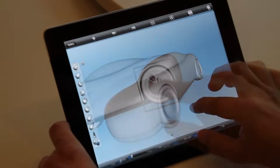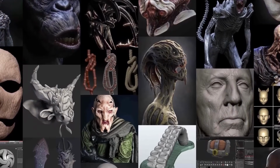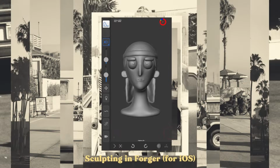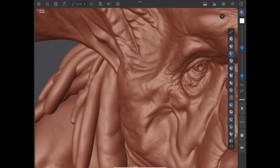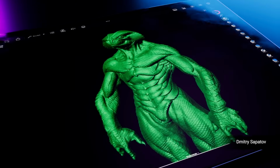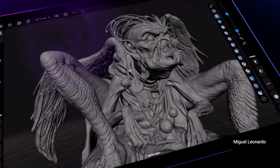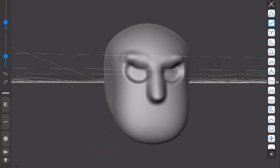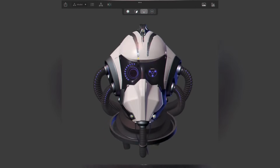And so, with Forger, these actually came with a lot of cool features that a lot of creators wanted to use as it pushed the bounds of what you could do with your iPad. More so, Forger was cooler and had a lot of flexibilities that 123D Sculpt did not have, with some very interesting and core features, which includes desktop class sculpting that offered a wide range of brushes which mirrored various familiar workflows and brushes alongside tools that exist in tools like Zbrush, a multi-resolution and sculpting layer, a hard surface modeling set of tools that utilizes a ton of poly modeling techniques to create hard surface models.